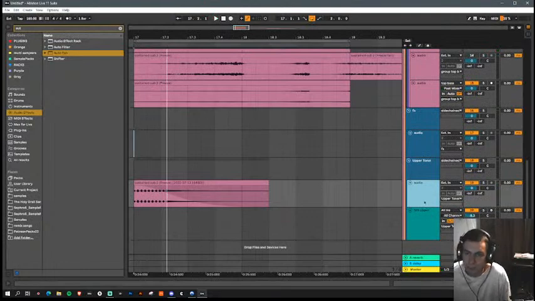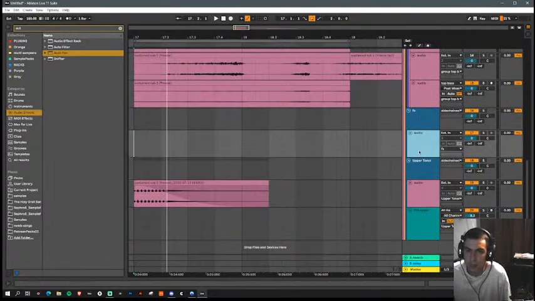And let's, what was I gonna do? Oh yeah, effects. So I can take the audio and I call this audio channel snare reverb throw, because we're gonna throw some reverb into this.